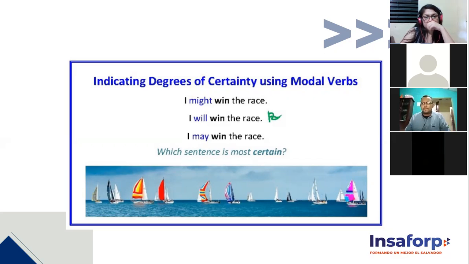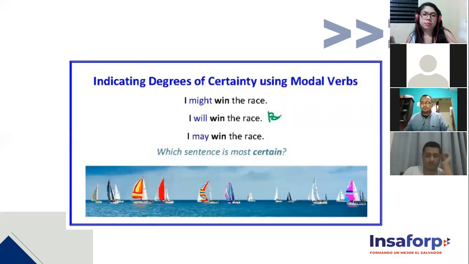And maybe another time we can study how to classify them, because some might say, hey, but we use may when we want to ask for permission. And I will say yes, because may is also used to ask permission, which is why we say, may I go to the bathroom, please? Because may is also used for expressing permission. So my best tip is do not translate modals, only focus on where they are used and how we can use them. The scenario is about certainty. So you have to say, okay, if I'm not sure, I want to use might. But if I'm sure, I want to use will, because there are more probabilities that this is going to happen. So that would be basically what I wanted to say.